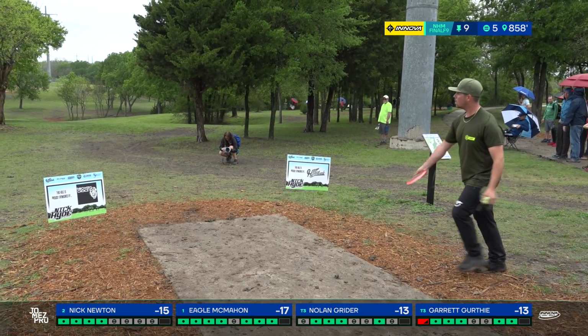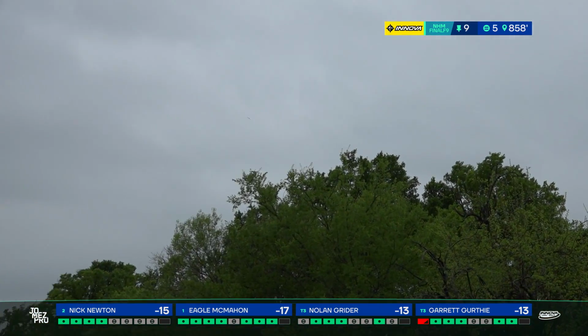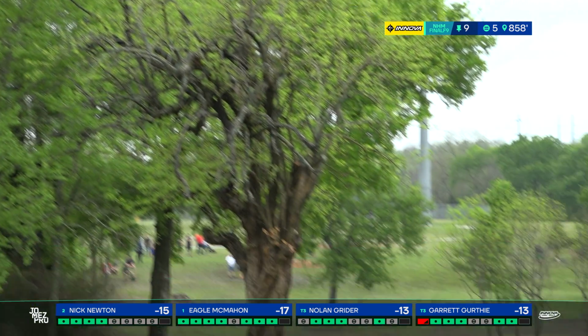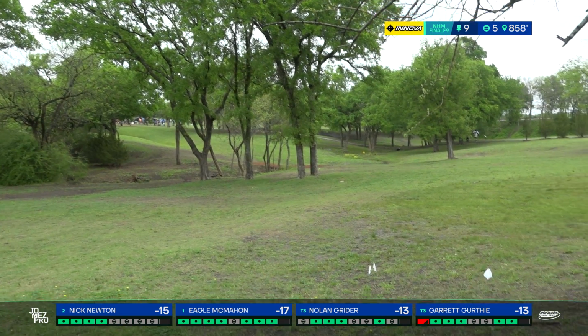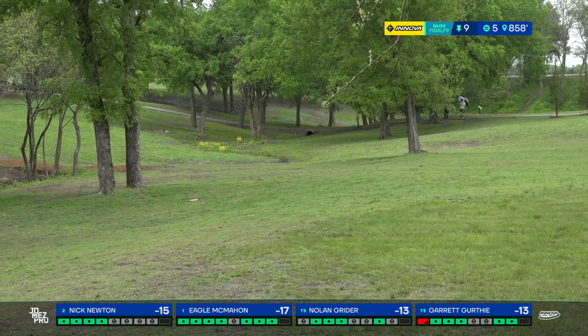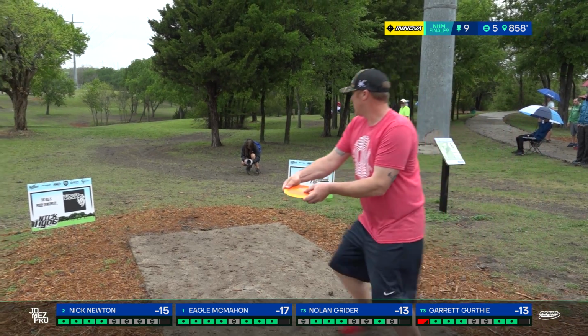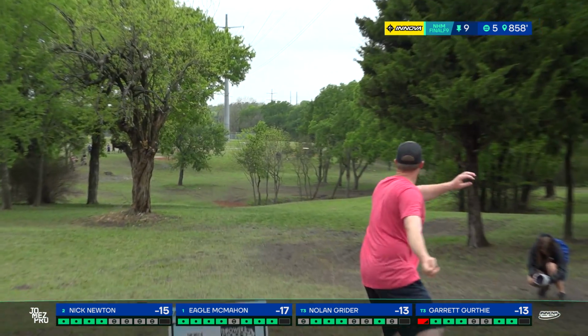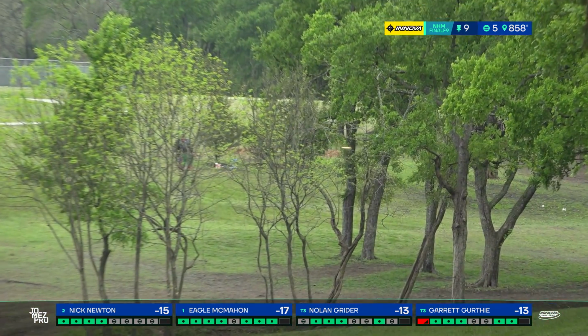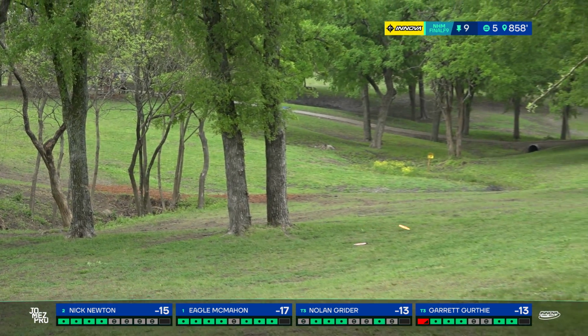I thought he would play sidearm, actually. I thought he had the power to get in that same position with the sidearm. And this needs to pan out. Yeah, can you break that shot down? What are those players trying to do by going so wide and high? Yeah, so I think they're trying to beat those two trees Eagle hit. And if you beat that, you can almost get into the bowl. And Nolan's actually going for that route. Inside route. And if this gets a little bit lucky, he's going to be in perfect position as well.